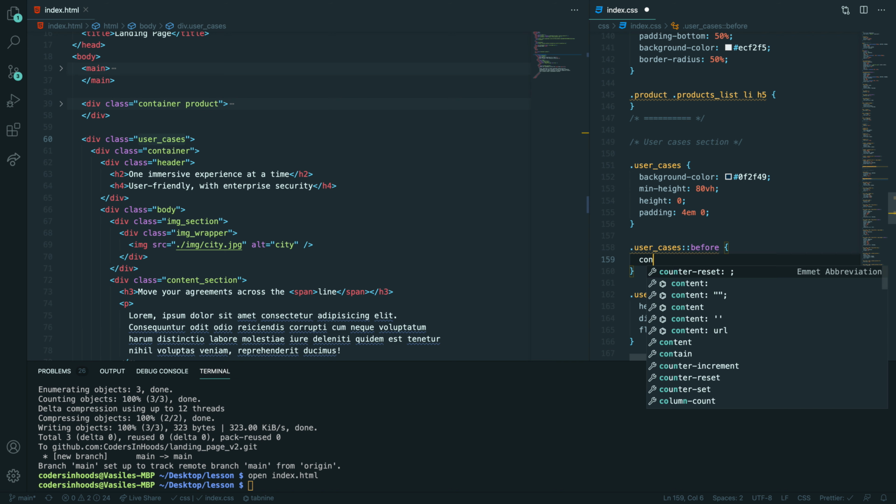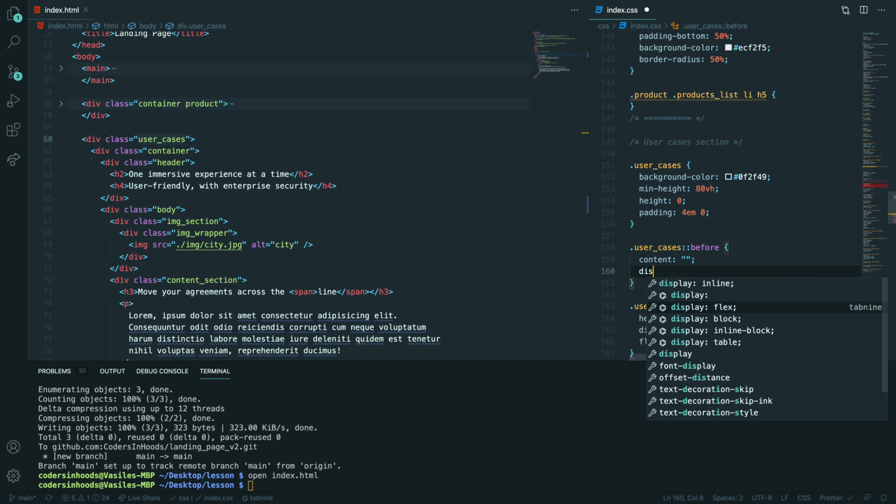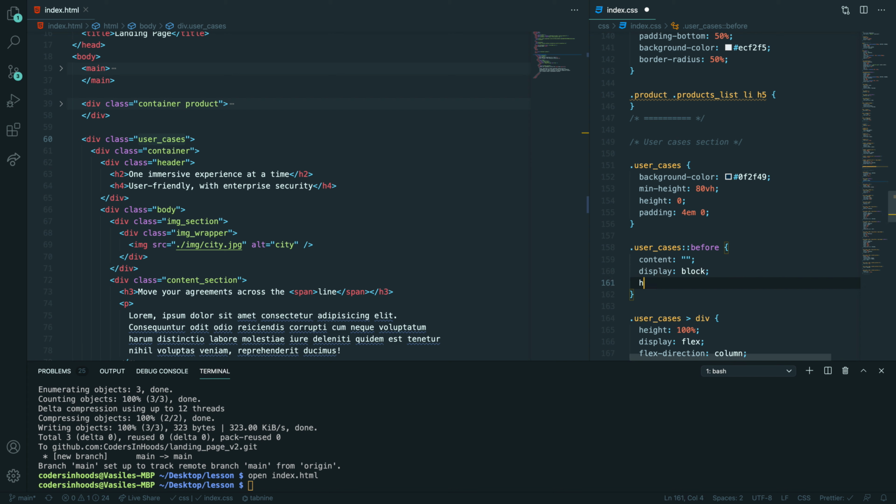And as usual, content. Then I want to have display block. Then height should be 100%, or maybe let's do just 70 VH, so relative. And width, again, perfect square, 70 VH, right? And here, so position absolute.